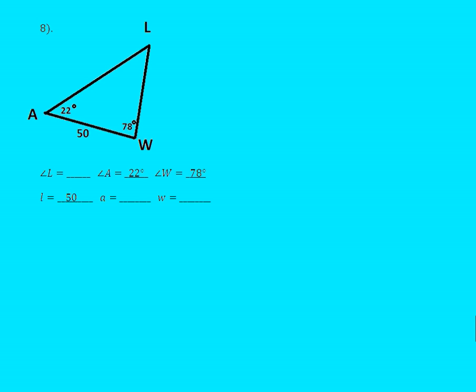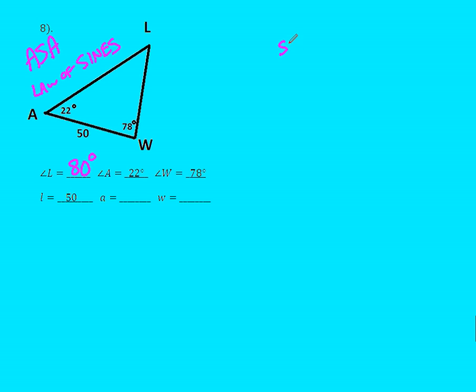Now, pay attention, I'm going to try to trick you. This one is an angle side angle. Angle side angle does not work for law of cosine, but it does work for the law of sine. So we're going to do the law of sine right from the beginning for this one. I have two of the angles, which means I can find the third immediately. It's 80 degrees because they add up to 180 in total. So now I have my relationship here, and I can set up my law of sines.